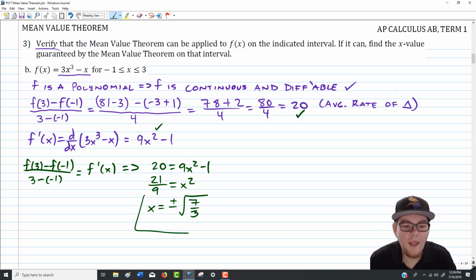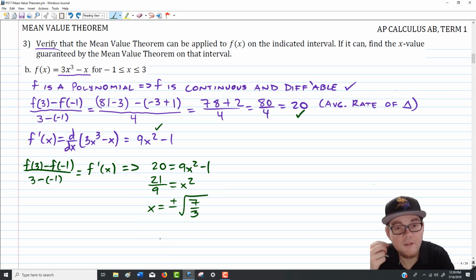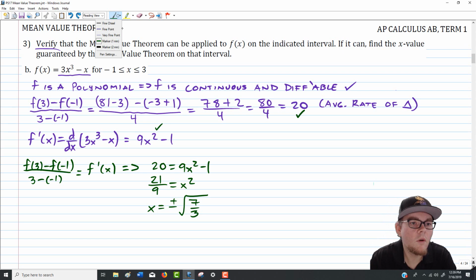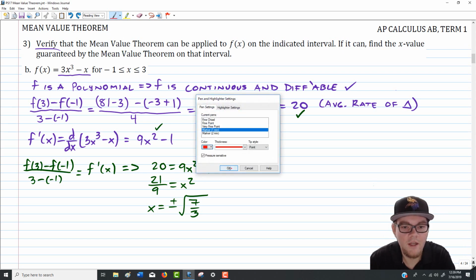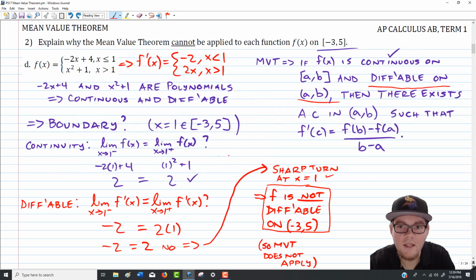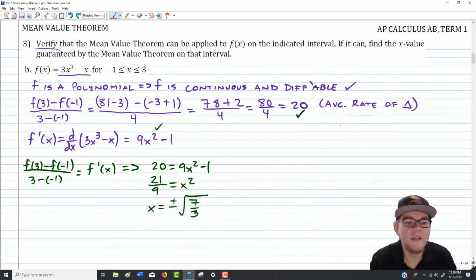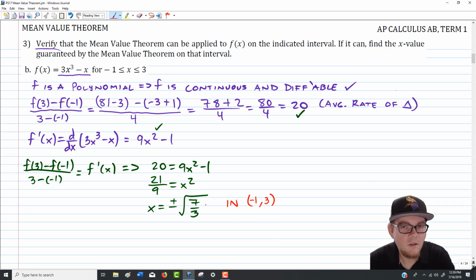At this point, you're tempted to go, yeah, and just finish the problem because you found your x value. We found a place where the slope of the tangent line matches the slope of the secant line. But there is one more piece in here that's very easy to forget and lose track of. I'm going to go back for a second to take a look. It says then there is a c in the open interval from a to b. Specifically, we need to find the value that's in the interval we're looking at. In our particular problem, we want to be in the interval from -1 to 3. To make that determination isn't trivial. Can't lie to you, I tried really hard to make this problem work out easier than this, but I could not make it work that way with any cubics. So this is basically where we're stuck.